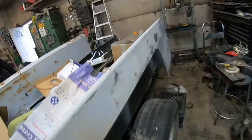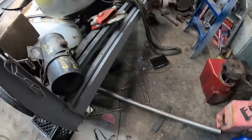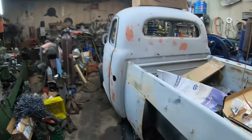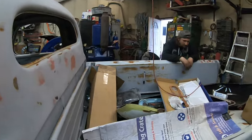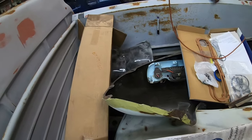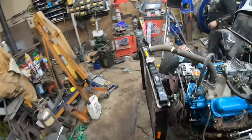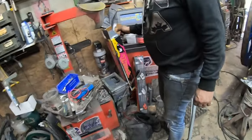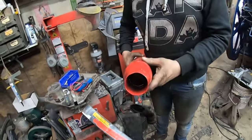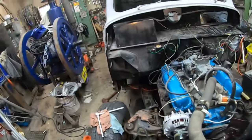Where's the stainless exhaust? Oh yeah, there's some stainless exhaust Derek had kicking around, so. Use that. He's got some brand new Thrush cherry bombs, so yeah, that's the gauge we're putting in. So from a Ford Falcon, fits nicely in there. Thrush cherry bombs. Well, not cherry bombs, but Thrush. They ain't gonna be much. Yeah. Yep. But what I wanted. For a little 318, it's perfect.